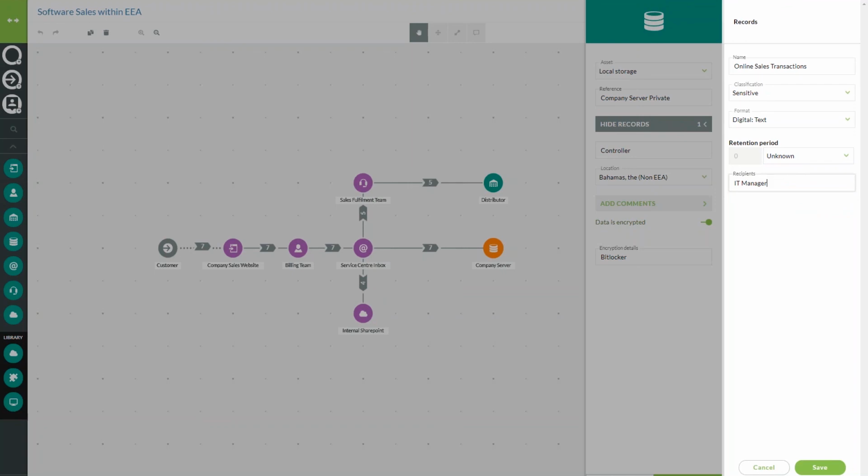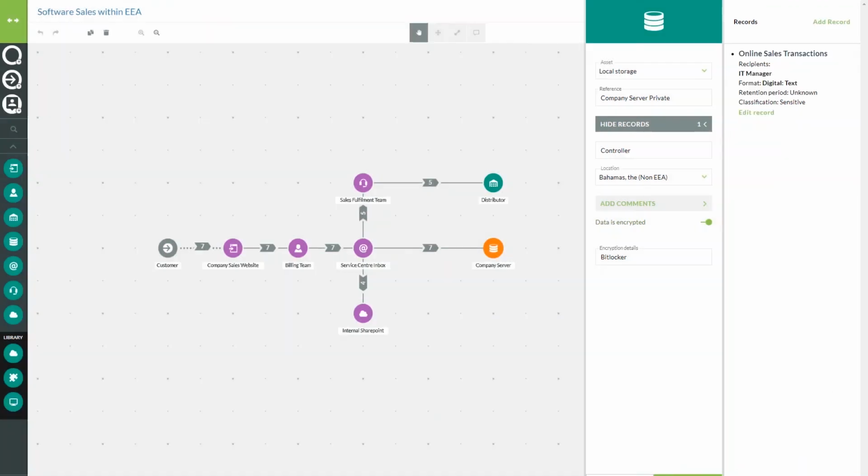The last box on here is who the recipient of that information is going to be. By that, I mean anybody that is going to come into contact with that information, or is potentially going to receive information from this record. Now, we've got a simple placeholder here as IT manager. With them being the admin of this particular asset, they're more than likely going to come into contact with it. But the recipient section on here is not mandatory, so you can at least create the record for now and then come back in and modify that at a later point, as well as the retention periods.